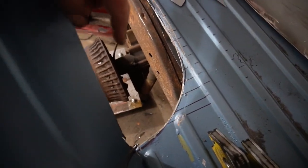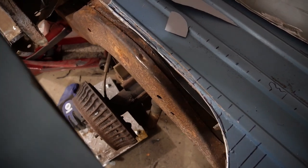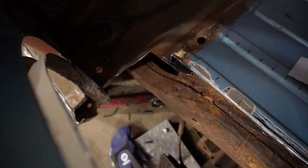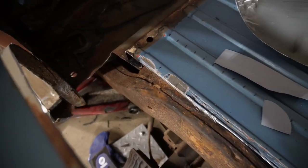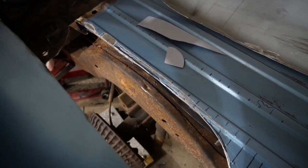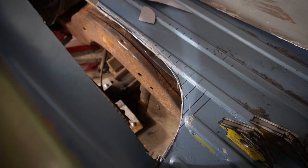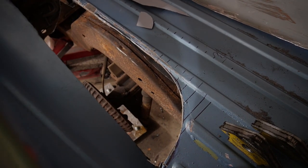All right, well, got this cleaned up, got this brace cut back on both sides, and kind of got this where I want. Got it trimmed up down in the bottom as well. So at this point, we'll do a quick test fit of the panel that's going in there and see what she's looking like.